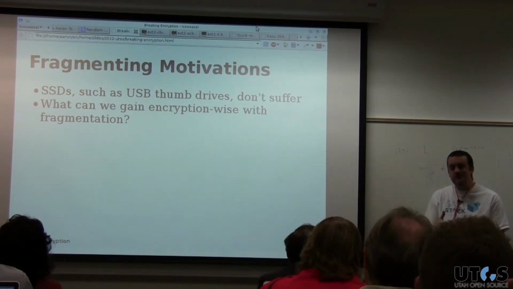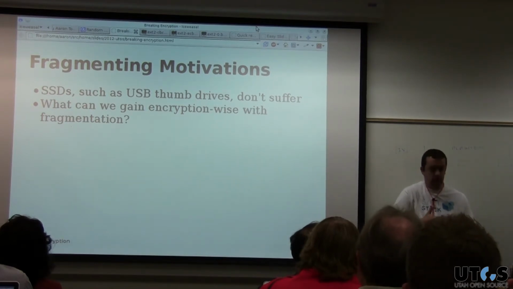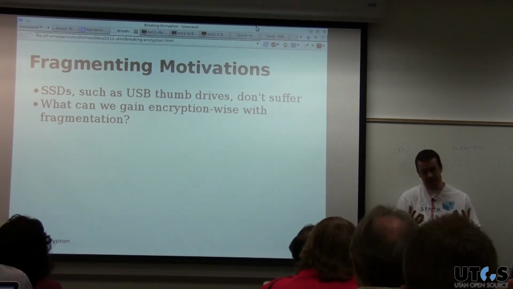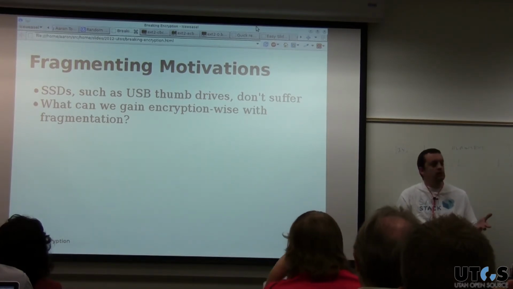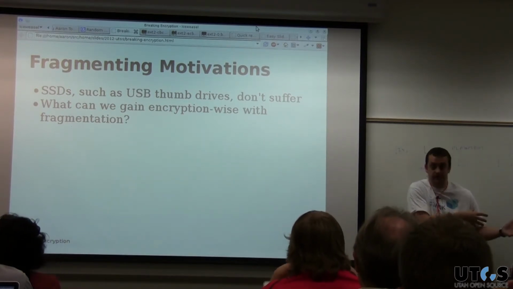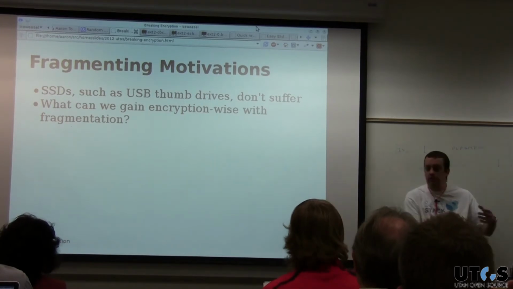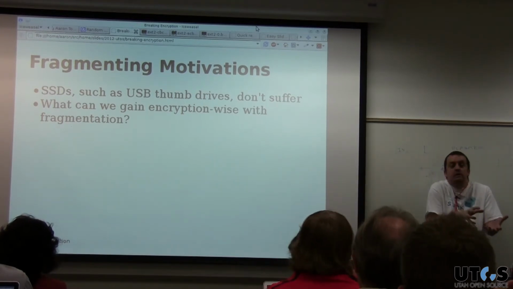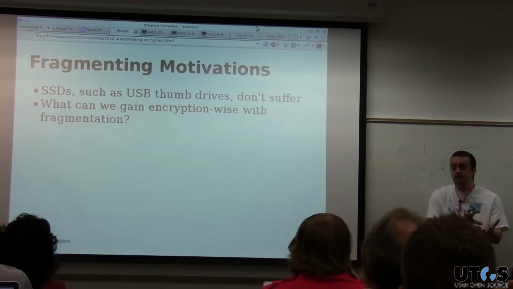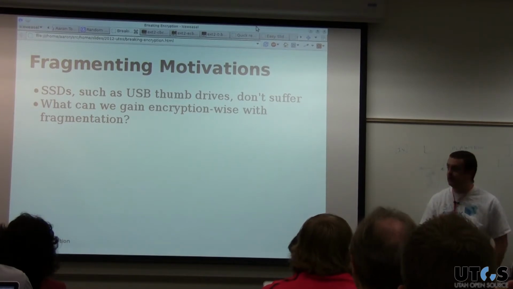isn't restricted to physical moving parts. Right? There isn't an actuator arm jumping all around the disk trying to access data. We just have matrices and chips, and we just go. So fragmentation is really a non-issue on solid state media. So, I mean, performance-wise, on a platter, you're screwed. But for solid state stuff, let's see what encryption gains we can get out of intentionally fragmented processing.